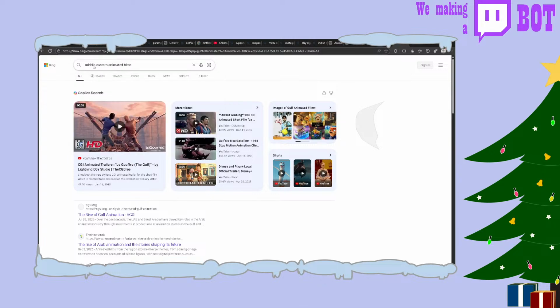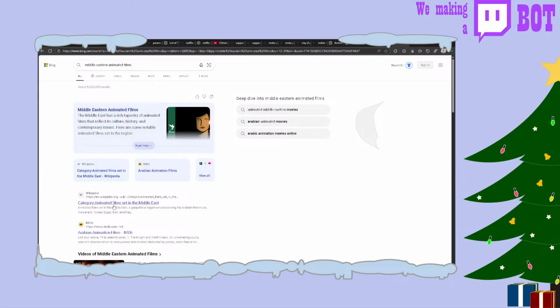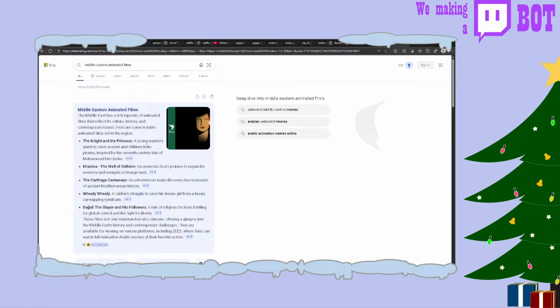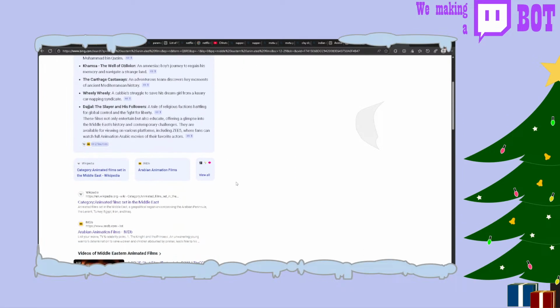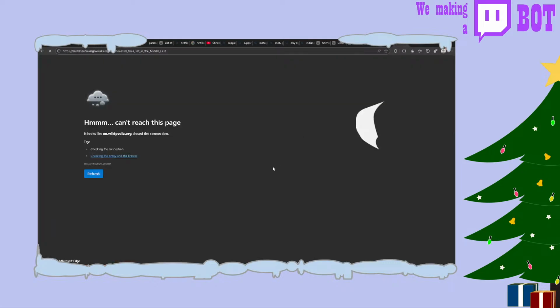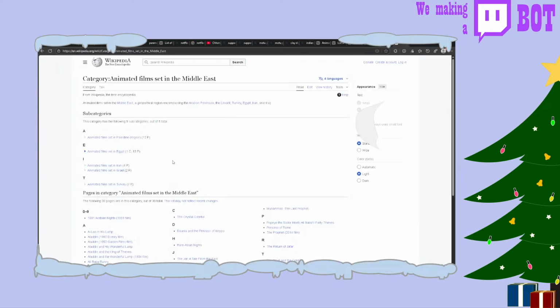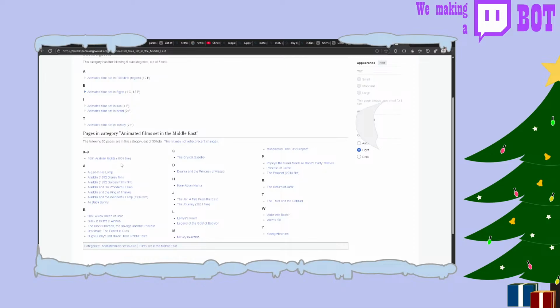Eastern anime set. Night and the Princess. You know, Alibaba, things like that. Fascinating.